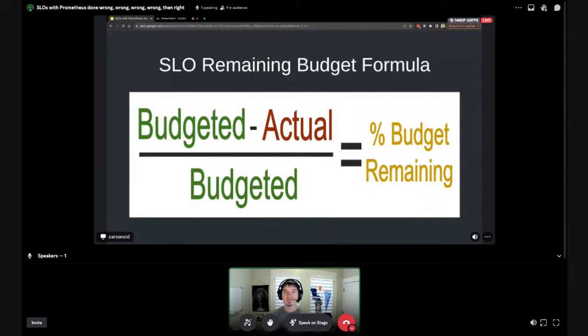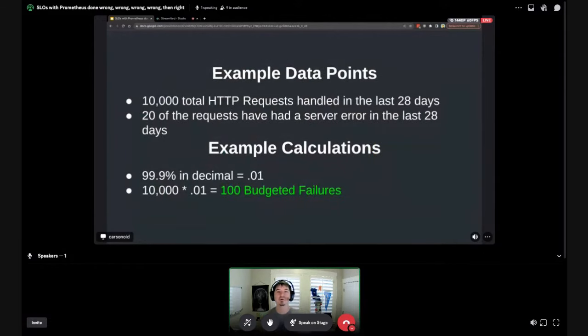So I've been showing this idea of an error budget, right? And this really goes hand in hand. You'll see how this fits with the objective statement, and you can calculate how much of a budget you have remaining. And this calculation is really simple. You say, I have a number of errors I'm allowing to happen. I have the number that have actually happened. Divide that by the number that I'm allowing, and you get a budget remaining. This really makes sense when you plug in real numbers. So let's take some real numbers and use them.